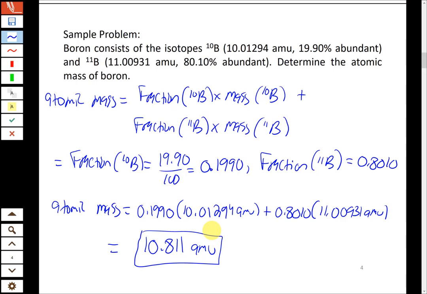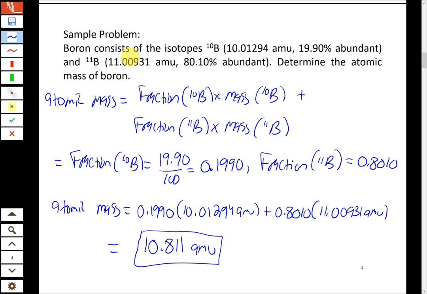Now, the other thing to keep in mind is that in some problems we won't give you the exact isotope masses. So here we gave it to you as 10.01294 and 11.00931. If we don't give you the exact isotope masses but still want you to approximate the atomic mass, then you would just use the mass number. So we would just use 10 for boron 10 and 11 for boron 11, which is close, and it'll give you at least a good approximation of the atomic mass. But in other cases like we did here, we'll give you the exact isotope masses, and in that case, that's what you want to use, okay?